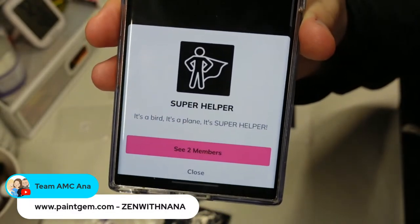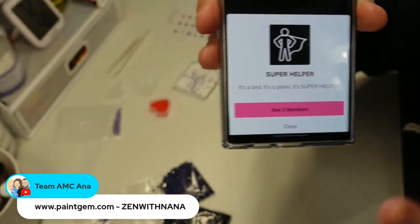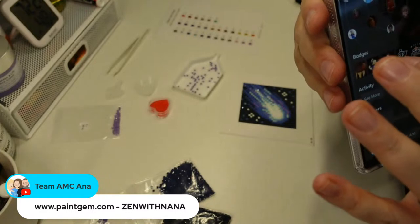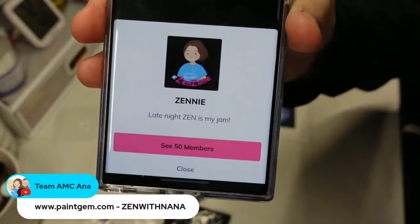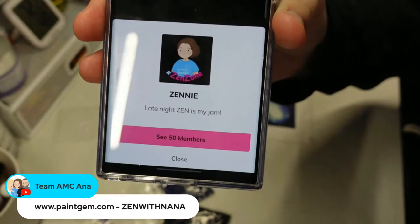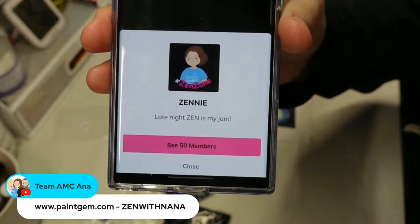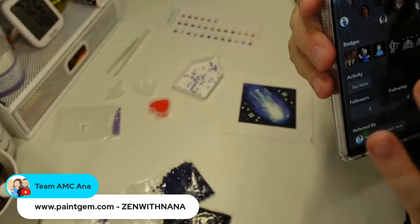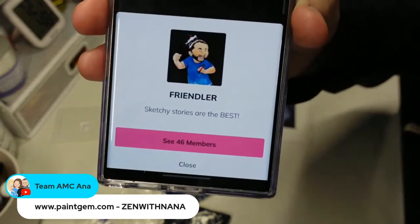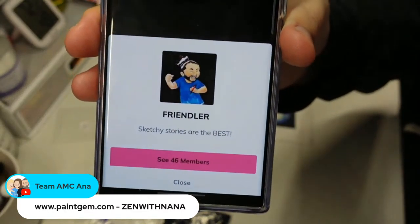It's a bird. It's a plane. It's a super helper because she's always helping everyone. And these are the badges you get for joining our social spaces over there. They're free to join. This is where you guys hopefully will end up. Late Night Zen is my jam. You'll get a Zenny badge for joining that social space. And this is the one for Aaron's social space.